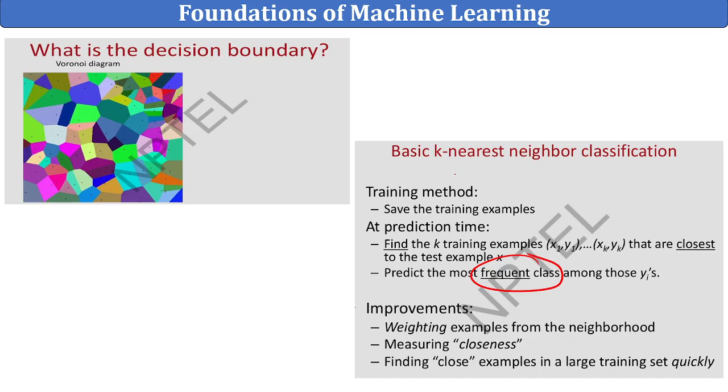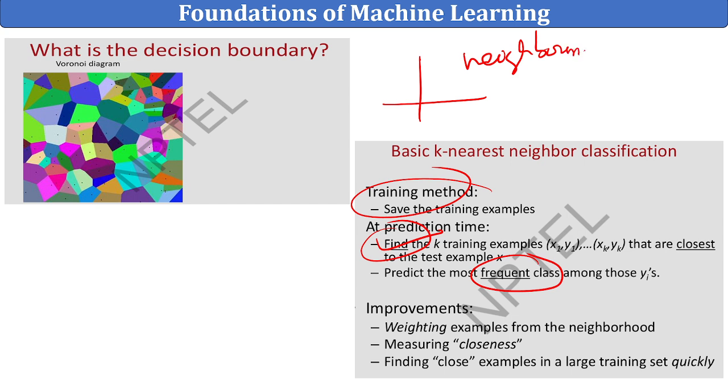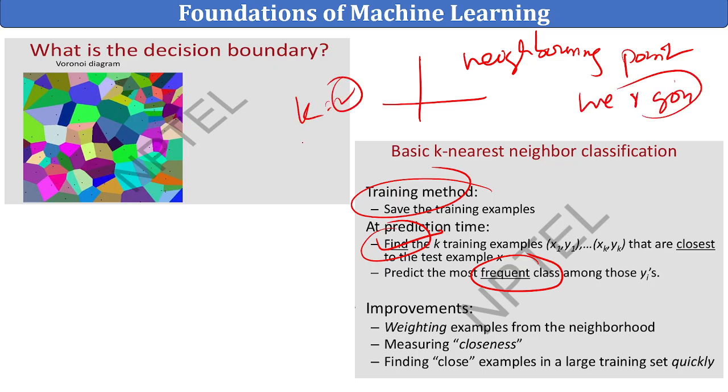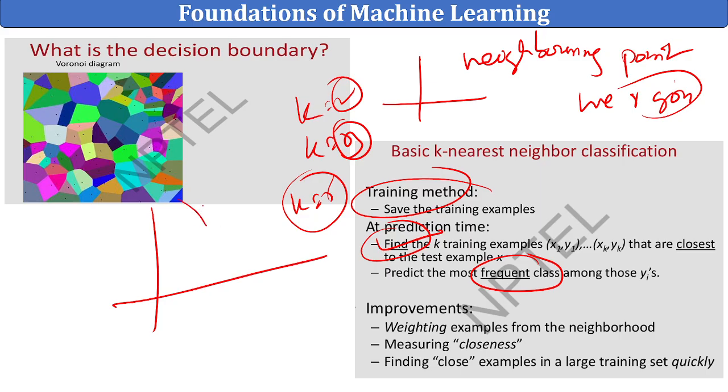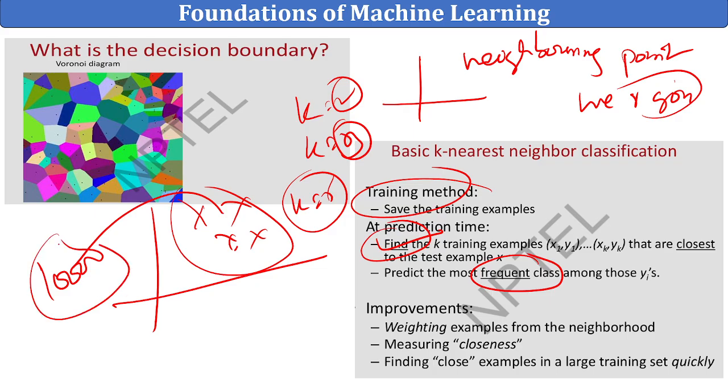First we're going to train the method. We'll find out the K, how many neighboring points we are going to take. We'll take K equal to 2, so 2 points, K equal to 3, 3 points, K equal to 5, 5 points from all the data set. Say we have some 1,000 data points. From that we'll take K equal to 5, K20, K50, K70. It depends upon how many data points we're going to take.